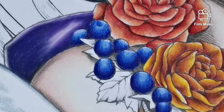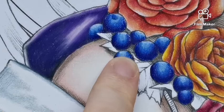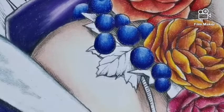Sorry, I just have to check something. Okay. Sorry, I just really had to have a look right there. What is that? We're just going to color it. Like so. No, we're going to color it in the leaf color. Okay, so that is all of those berries done.